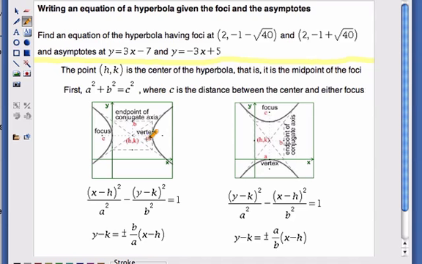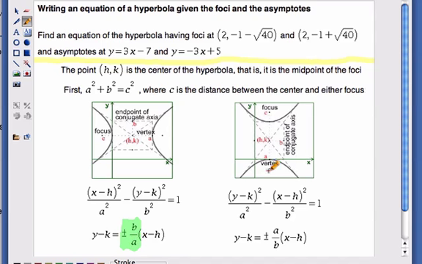We're going to have hyperbolas that either open to the right and left or up and down. So now remember, if you plot your foci and they're along a horizontal line, then it's going to follow this pattern. And we're going to want to use this formula where the x squared comes first. The a squared will be underneath the x squared in this formula, and the b squared will be underneath the (y minus k) quantity squared value. Also, this is the standard form for the asymptote. What we're really interested in is this plus or minus b over a. I'll show you how we're going to use that.